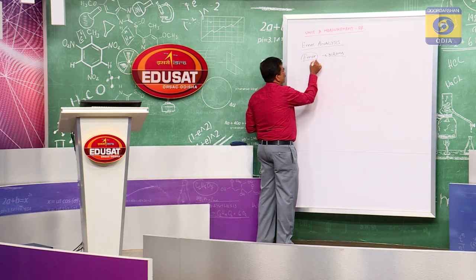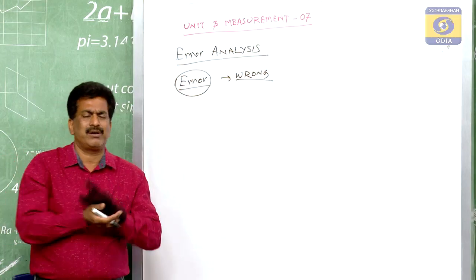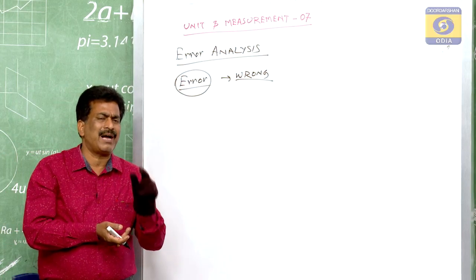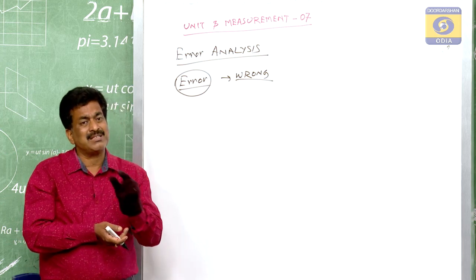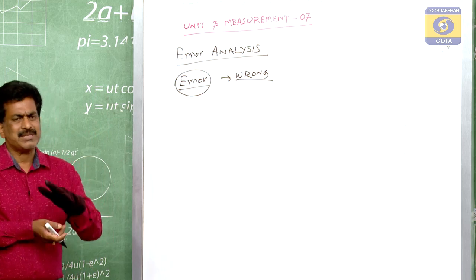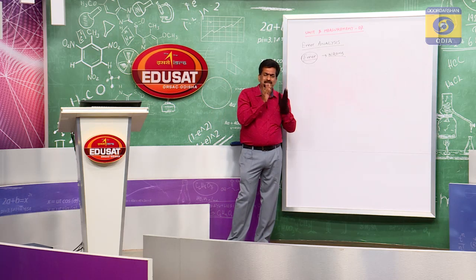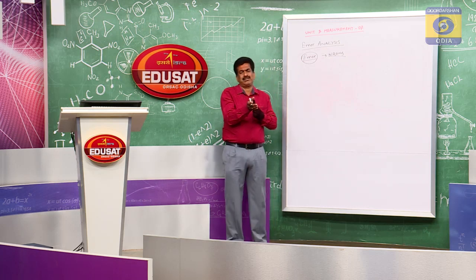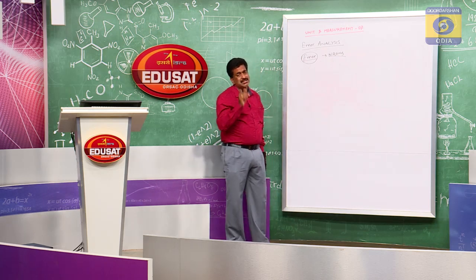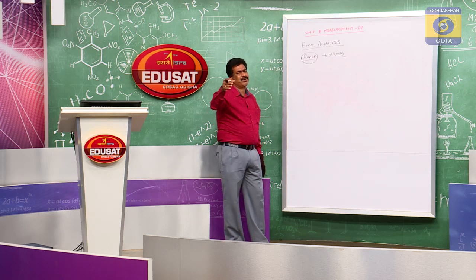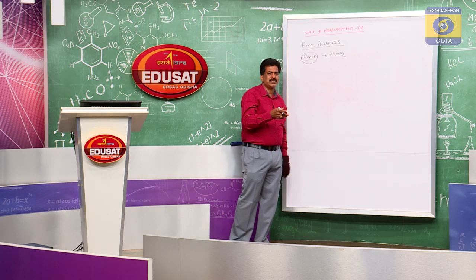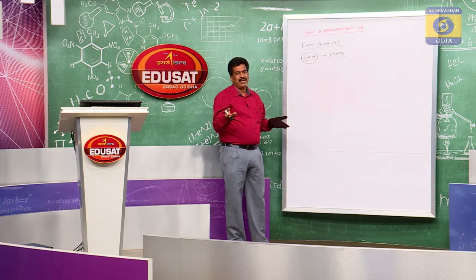So in every measurement which is going on, there is a proverb: every human being has an error. It is correct. Means it is going on steadily, no doubt. But at any step, there will be a chance of error, means he or she may go away from the track. If one starts to go away from the track, in that case we will say that errors are arising. If we go far away from that, we will say that he or she is completely away from the line, and that is wrong. His life becomes wrong, we will say.